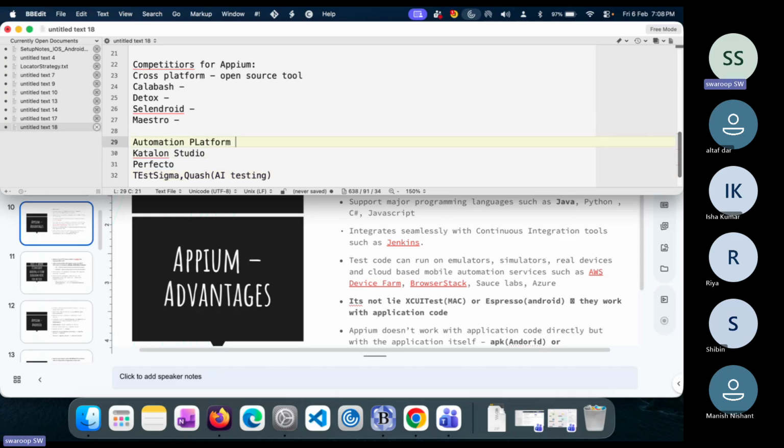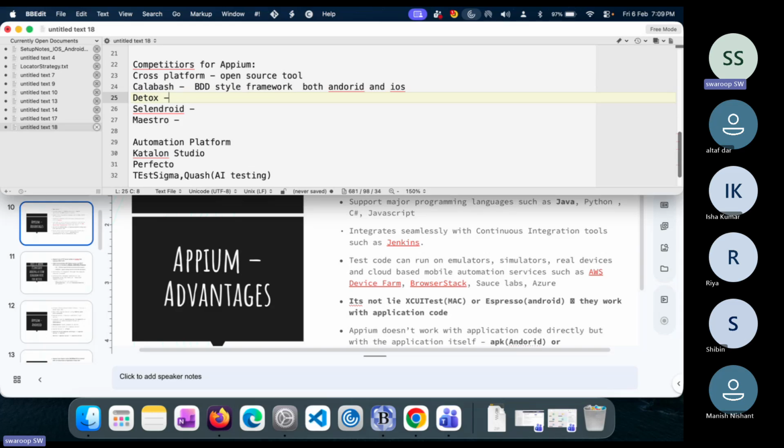So these are the things that we have it up. So let's see. Calabash, what is it and why do people use it? It's a BDD style framework, and it mostly supports both Android and iOS, but it has been deprecated, so it's no longer being used. There is no support available. That's the reason it has been dropped.